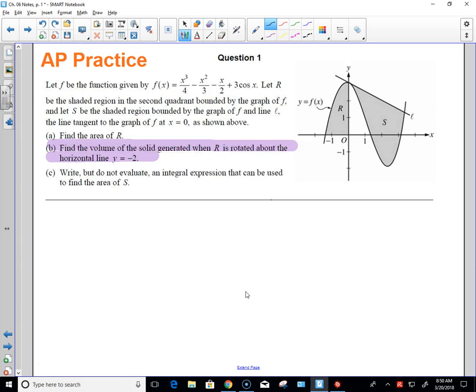So if we were to do letter B, do we now know what they're talking about when they say the volume of a solid generated when R is rotated about? We're taking an area and we're spinning it. Where are we spinning it around? For most of us, it would be helpful to draw that. To spin this region, or at least to look at the axis of revolution, I need you guys to put those spinning arrows, because when you draw that spinning arrow, you should say, wait, this is my axis. Only spinning R, put a point on the axis.